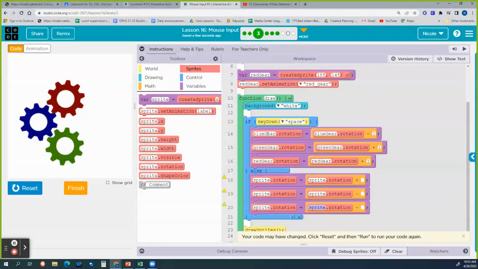All right, so now I'm just going to copy and paste blue gear. Oh, that is not what I meant to do. Apparently I didn't copy it. My bad. So blue gear for the first one. Copy and paste. Blue gear for the second one. Copy and paste. Green gear for the second one. Line 19, I'm going to make that my green gear. Line 20 is going to be my red gear.